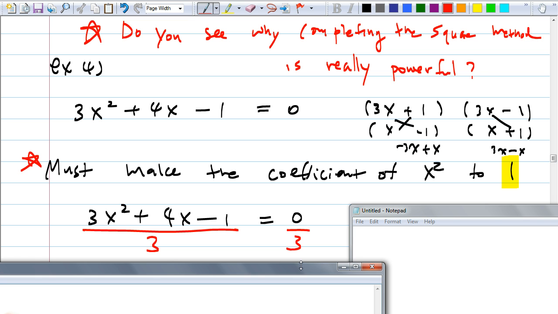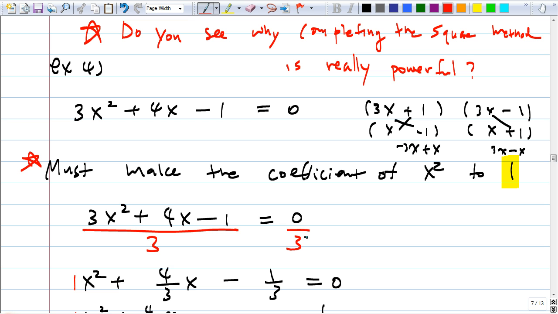So when you do it this way, your leading coefficient is now 1. John, what do I get? 4x. Don't you have to divide each of these terms by 3 if you're dividing the whole left side by 3? 4 over 3. Good. 4 over 3x. Good. Equals 0. 0 over 3 is 0. So please be careful. Please remember that you have to divide each of these terms by 3. You ready? Then, after this, Anais, guess what we're going to do?